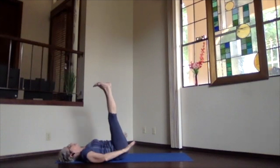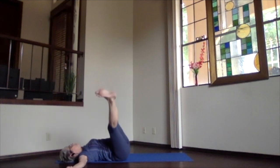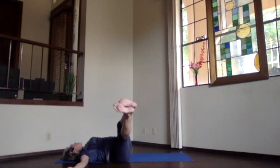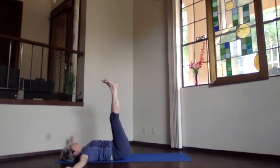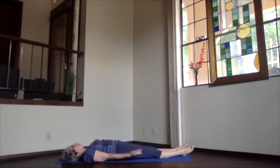Then either pull your heels toward your hips and roll onto your back, or bring your feet back up to center. Slide the sitting bones toward the end of the mat, spine connected, bring your feet up for our other twist. Maximize, pressing the heels up toward the ceiling. When you're ready, bring those feet to the opposite side, turn your head the other direction so that you're looking behind you. Shoulders and shoulder blades down, feet either near the floor or on the floor, your choice. Maximize or minimize depending on what your spine needs — any spine issues, you want to minimize and relax in your twist. Working your way back up to center, and if your legs are up, go ahead and release them down. Bring your hands near your hips, palms up. Take a moment to feel that twist energy through your spine and through your body.